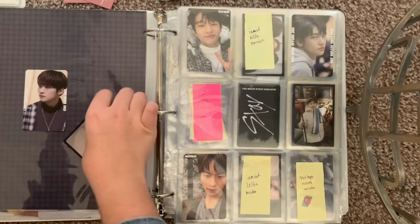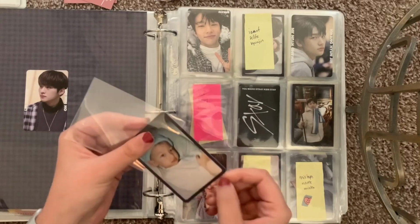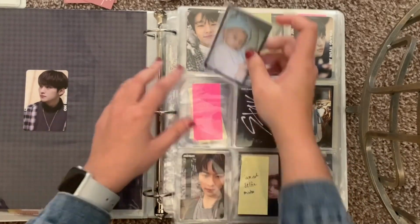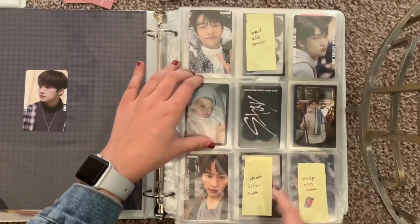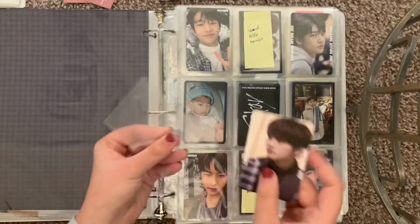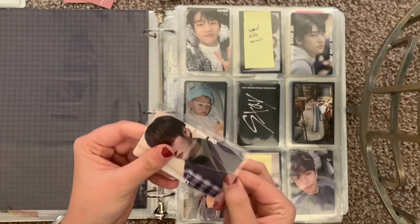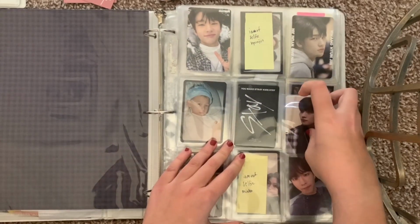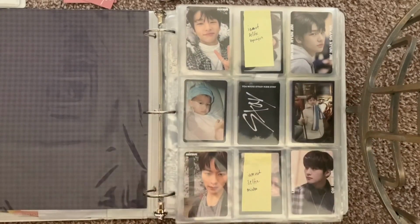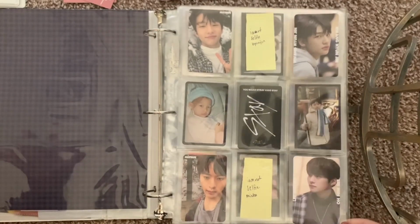This is baby Hyunjin. I just think this page looks so cute, especially with the Mixtape and I Am Not cards together. I also just love the baby cards. Mino's baby card is just Mino best boy. I just love it so much. And then I didn't know what to put in the middle, so I put my friendship card. Oh my god, this page is looking so good. I'm so happy about this. This little table thingy is really getting in my way, but it looks so cute. Definitely need these cards, but they are a very high priority right now. That looks so good.